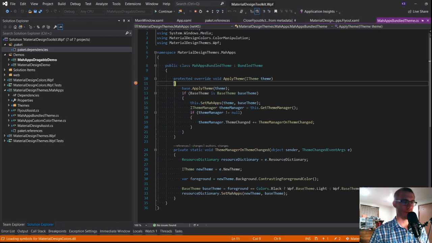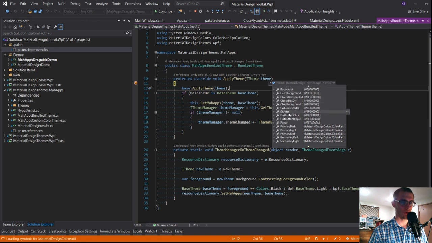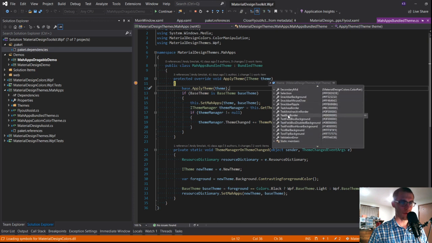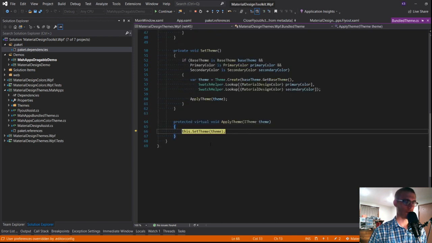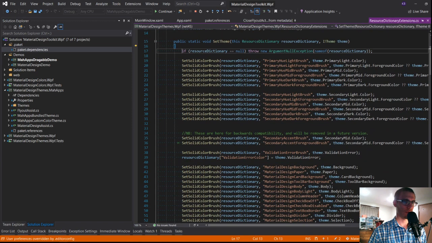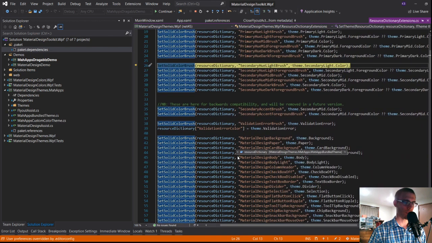Because it applies the theme. So the theme that comes in. So this ITheme object is new in version 2.6.0. It basically is just a POCO with all of the material design brushes in them. So nothing fancy. And this guy comes in here, calls set theme. This guy comes in here, grabs it, and basically just does a whole bunch of brush setters.